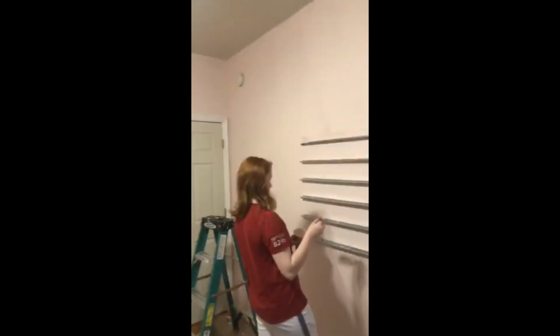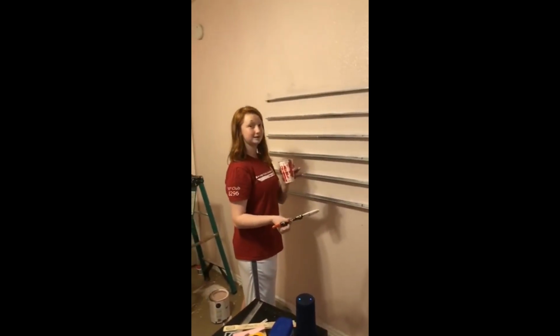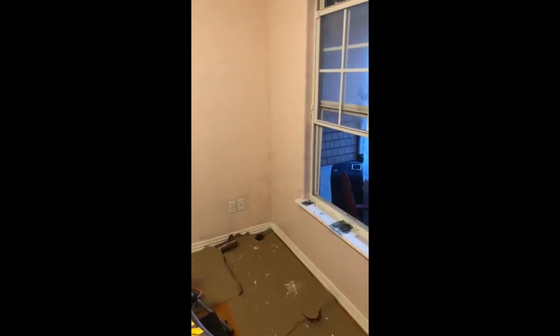All right, guys, so flipping the camera around, it's very pinkalicious in here. I think it's gonna need one more coat just because it was so light over like a brown color. But say hi to my trusty painting assistant. She's getting paid. So I think we are going to call it quits for today. Let this last coat dry, and then slap one more coat on it tomorrow.